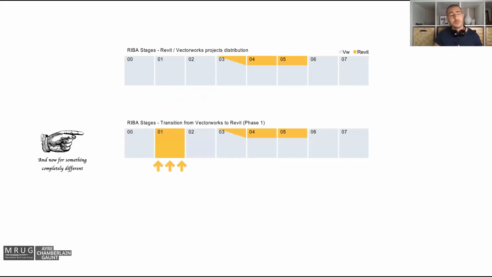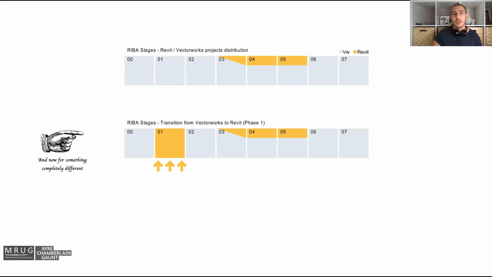So we decided to change strategies and target capacity study projects and challenge that perception that Revit is not really appropriate software for that type of work. There were a few advantages to this strategy. On one hand, there were more capacity studies coming into the practice compared to the late stage projects. And also, the model for those would be relatively simple, and therefore they will require less user skills.